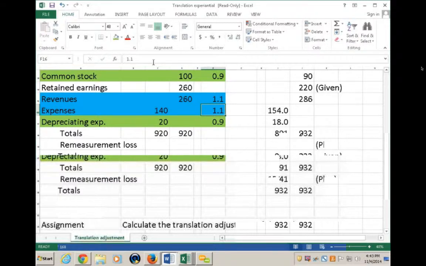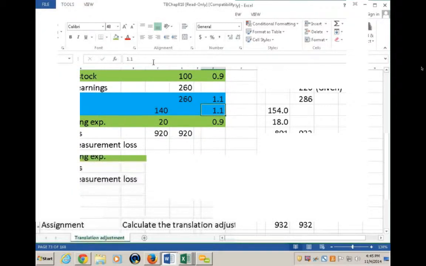Now moving on to 10, we have Dare & Co. was formed on January 1, 2013 as a wholly owned foreign subsidiary of a U.S. corporation. Daren's functional currency was the stickle, and the following transactions and events occurred during 2013. Daren issued common stock for 1 million stickles, then Daren paid dividends of 20,000, and then Daren reported net income of 80,000 stickles for the year. So what's going on here? What was the amount of the translation adjustment for 2013?